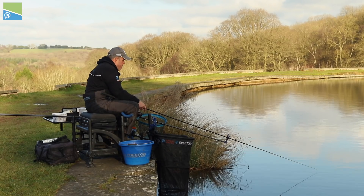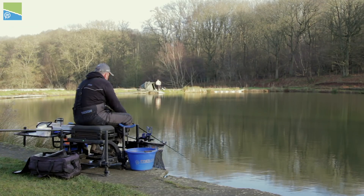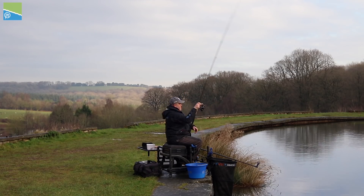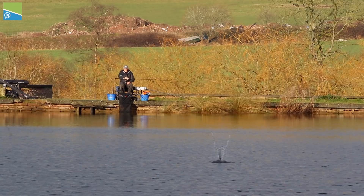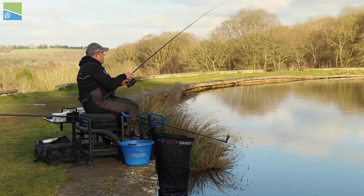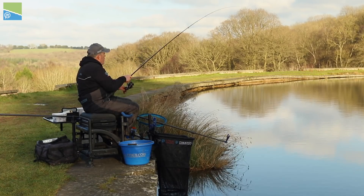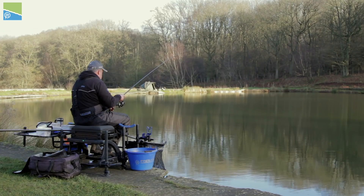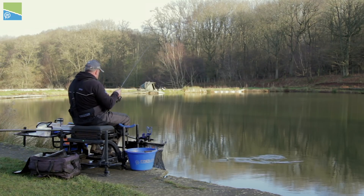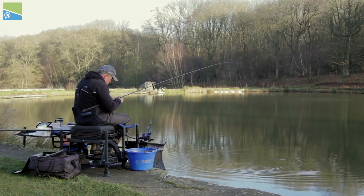That's what can happen — it takes a long time to get your first bite in winter. You might get some bream or you might just catch roach. I put a good bed of bait down at the start. Just kept winding, kept a little bit of bend in the tip — there you go, a little roach. Good practice as well — come to a place like Shatterford and catch roach on the feeder, it's brilliant practice.